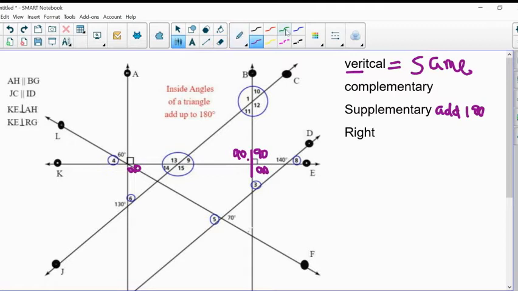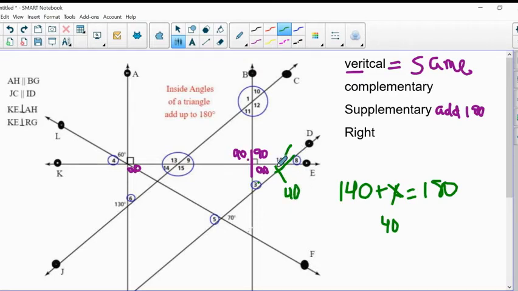So we have some triangles we have to figure out. We're going to look at this corner right here where I have 140 degrees, and we're going to use this to find angle measurement 3. I have this straight line, so 140 is part of a supplementary angle pair. Supplementary angles, when you add them together, equal 180 degrees. So the missing angle measurement is 40, and that's what goes right here. This is 40 degrees.